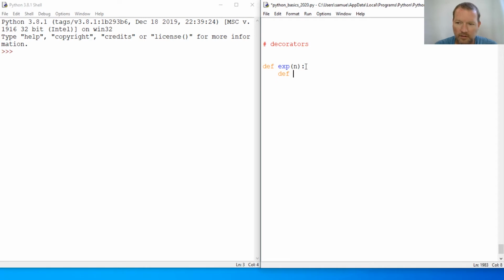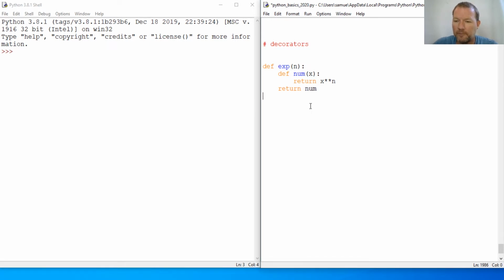A nested function and a decorator look very similar, but you implement them completely differently and much cleaner. So we take in x, then, oops, what did I forget? Return x to the power of n. Then return num.